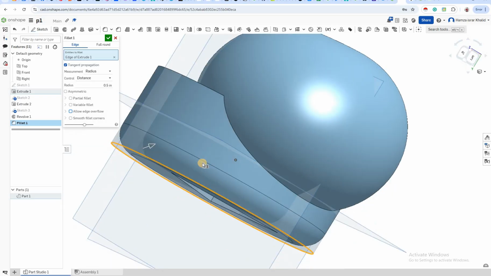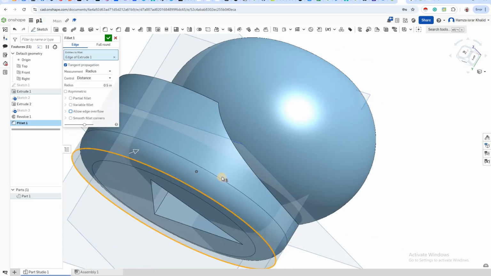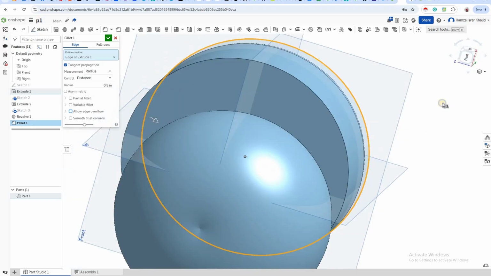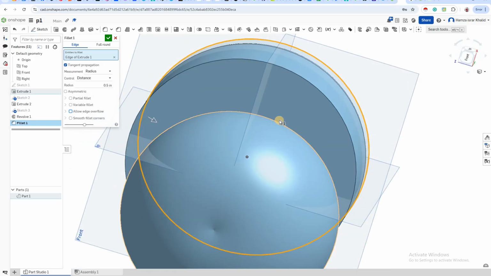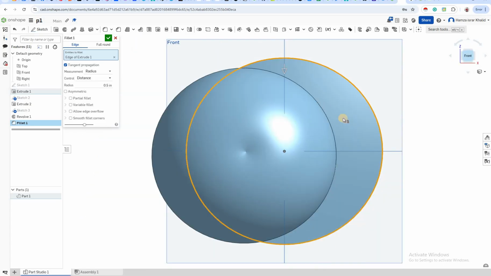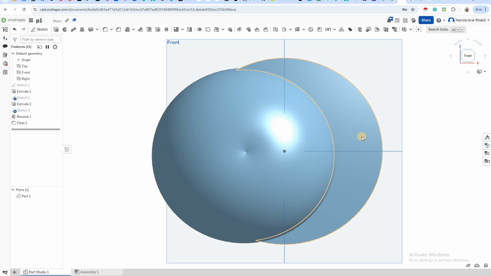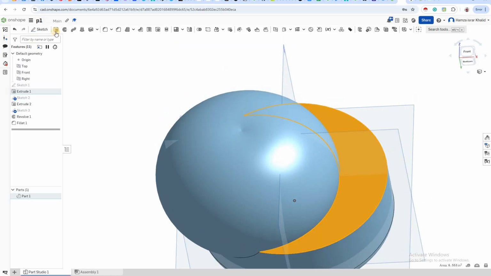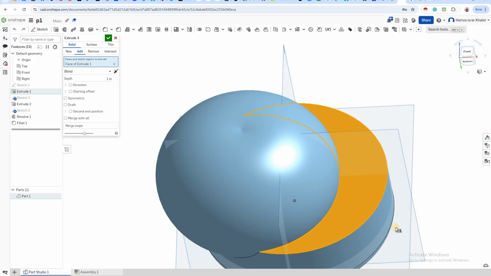Okay, so this is it so far, and if we want to, let's see, draw here, we can do that as well. I'm going to click on front view, click here, I'm going to click OK first here, and I'm going to select this face now, this moon face. So simply I can extrude this area as well. Let's see if I click on extrude this face.